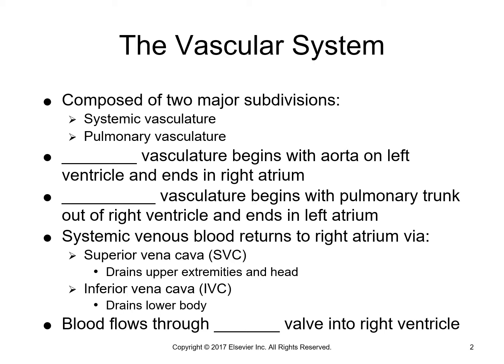So we're moving on to the vascular system. When we talk about the vascular system, we look at systemic and pulmonary vasculature. Sometimes you'll hear systemic referred to as peripheral, but I'll try to stick with just the word systemic. It gets a little bit confusing when you're using an abbreviation with P, whether you're talking about pulmonary or peripheral. So we'll just try to stick with systemic. All right, so this is another review as far as how the circulatory system flows.